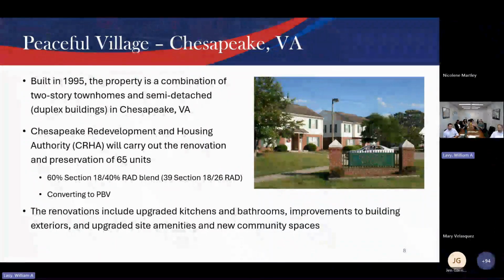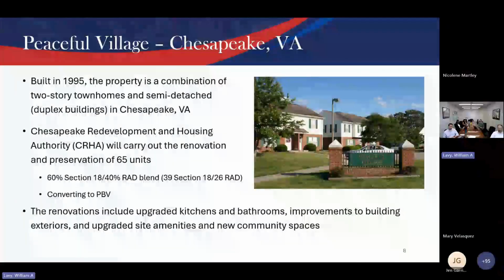It's a 30-year-old, two-story townhome, semi-detached duplex public housing development that tried to keep up historically with their needs. But then they thought, after 30 years, let's try to put together a transaction to hit the reset button on the useful life of the project. And really, I think what made it all possible here was being eligible for a blend. They had enough hard costs to carry them over that threshold that we'll cover. They were hard cost over 60% of their housing construction cost standards.